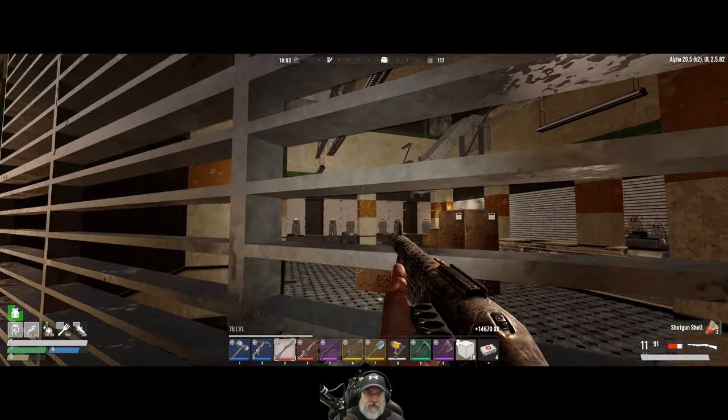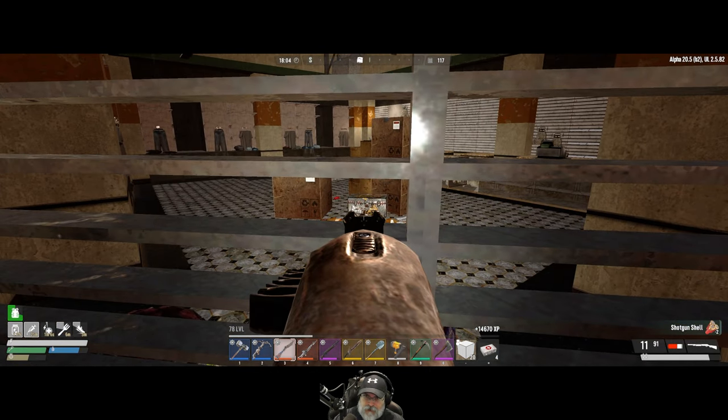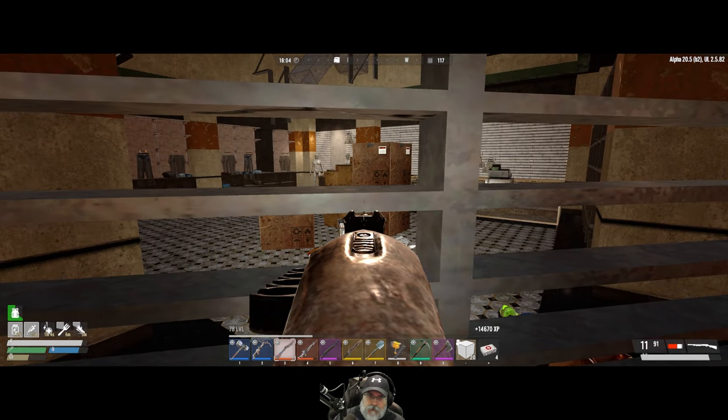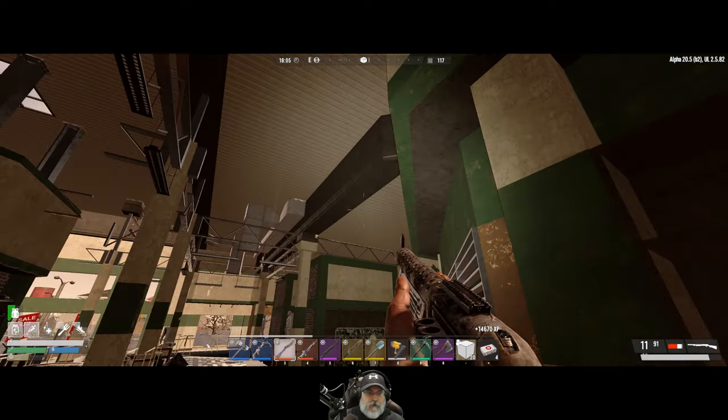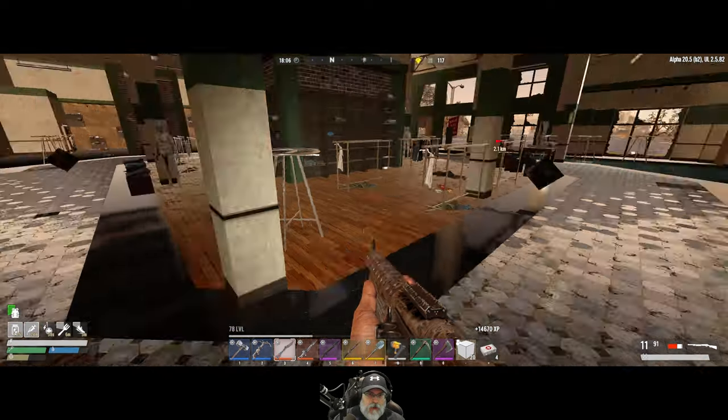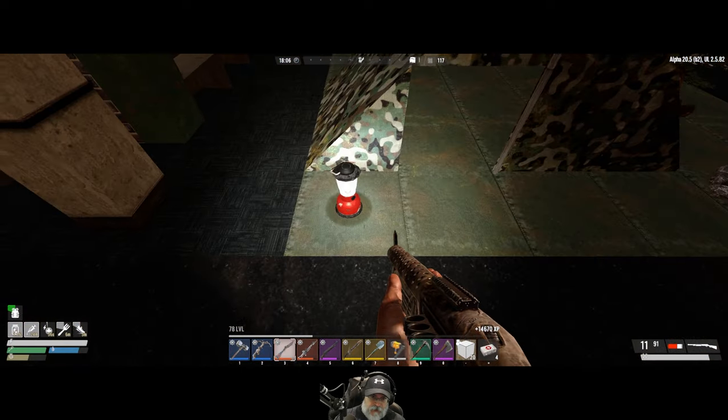Okay, this is the fat loot room. I wouldn't mind getting that metal chest there. There are some of those racks in there, but it looks like they're all the armor ones that we don't need. Oh, that's a bummer. Okay, let's grab this.